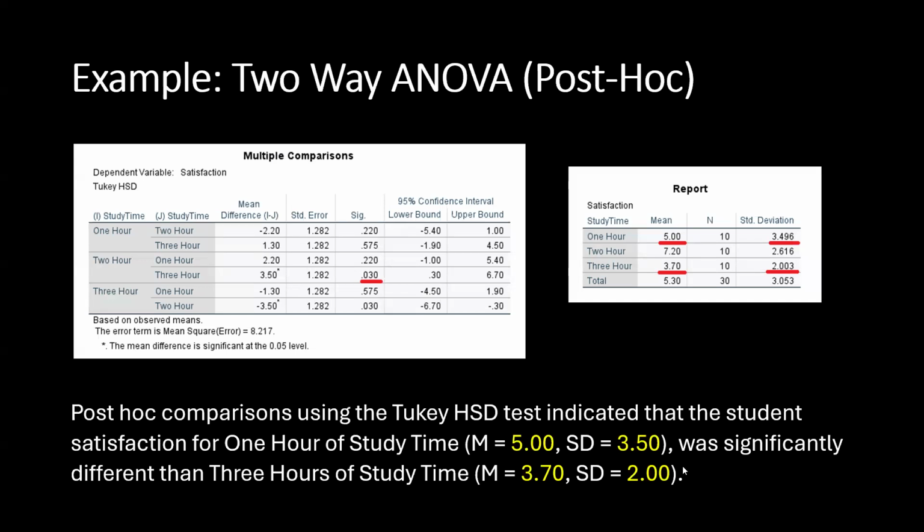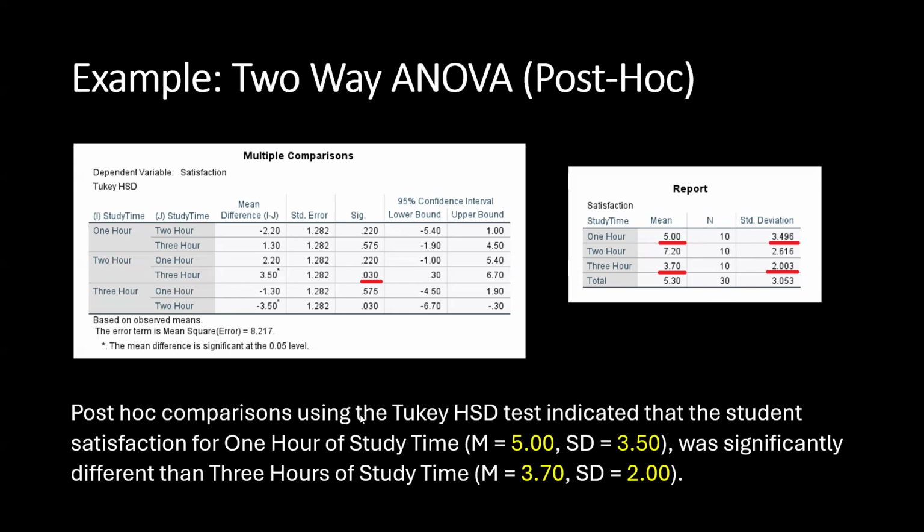And can you see where I made the mistake? If you can, I would give you extra credit. But the mistake is because it's 2 hours and 3 hours. 2 hours and 3 hours is where the difference is. So we don't really care about 1 hour. We would have to report for 2 hours and 3 hours.